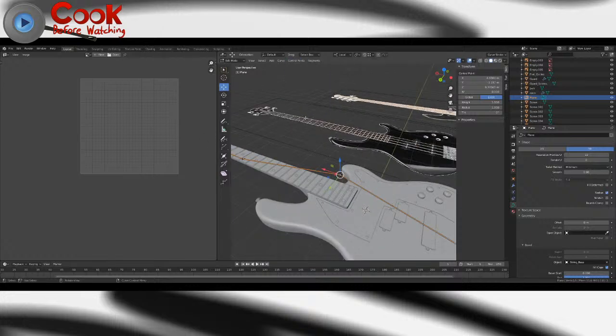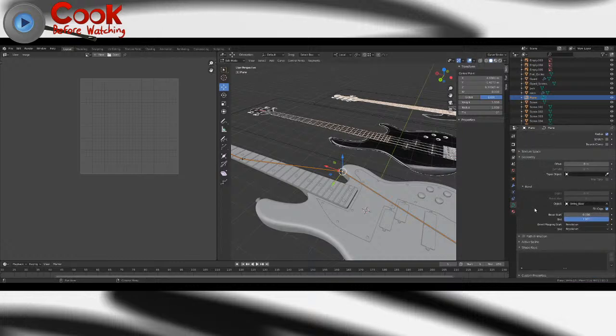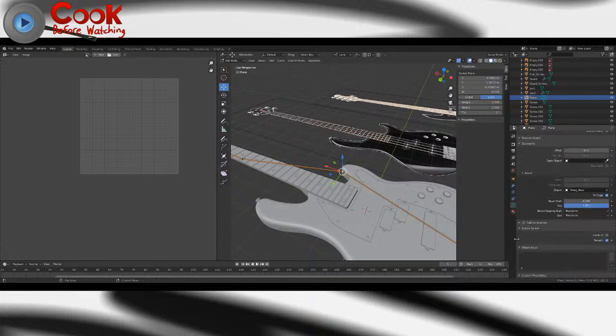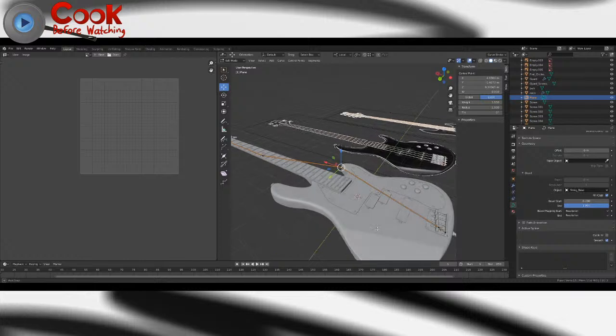Let's have a look. Smooth? Nope. No. Now there's stuff in here you can kind of do that with, like, not that. Animation path? No. Shape key? No. That just links it together. Is there a way I can make it smooth?